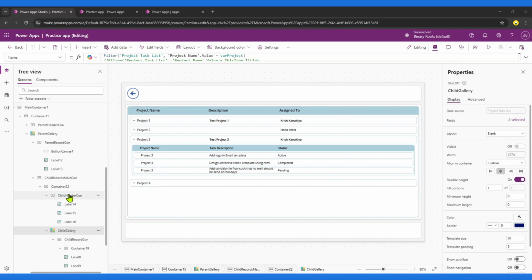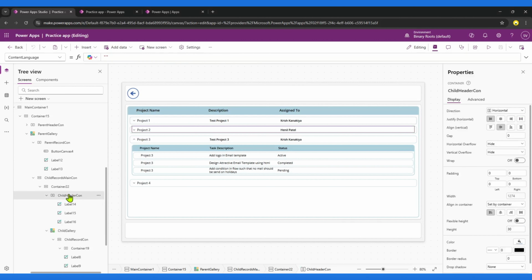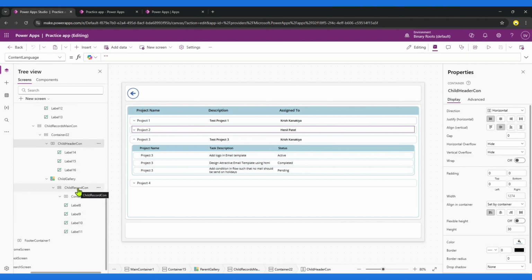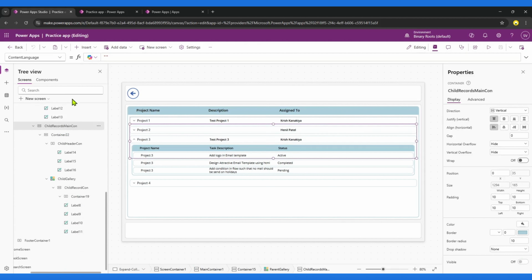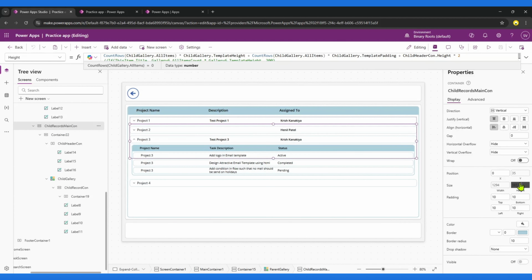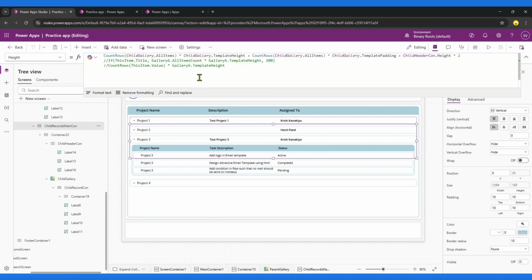Now also let us understand how the dynamics of the height work and how the visibility works. Okay, that is important to understand. So if you go to our child record main container, which is this one, and go to the height, the width is going to be the same because we are going to fix the width with some padding, but height is what is important. In here, there is a formula which is important to understand.